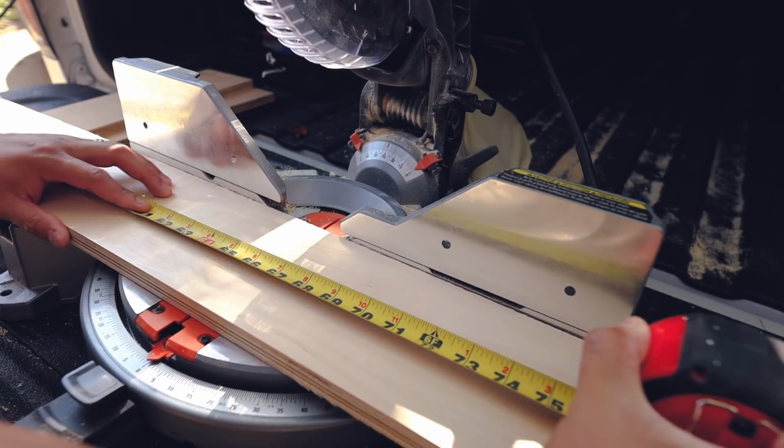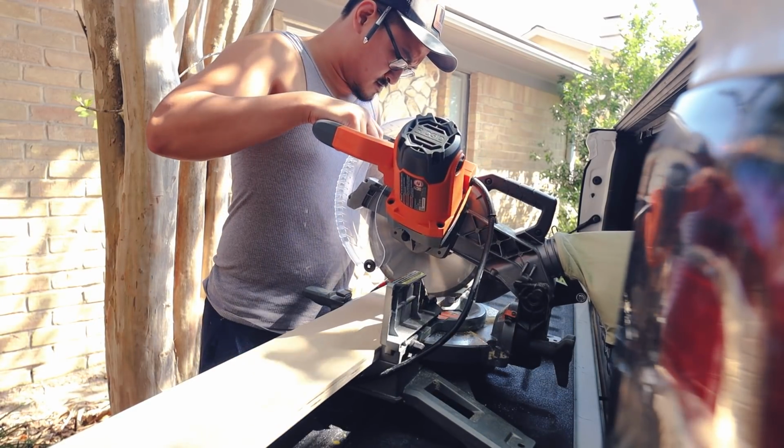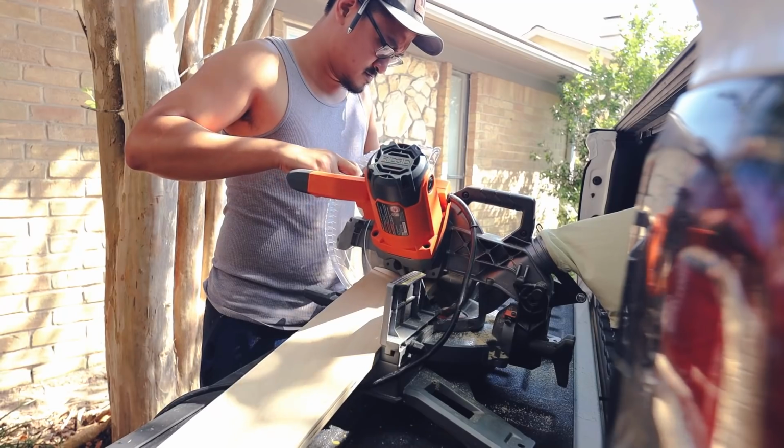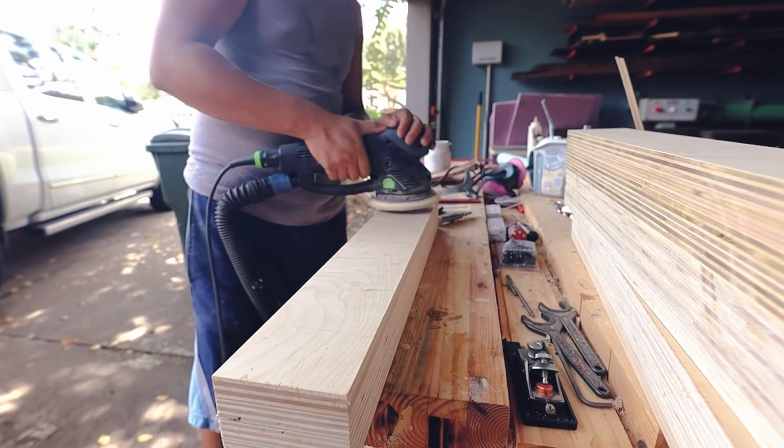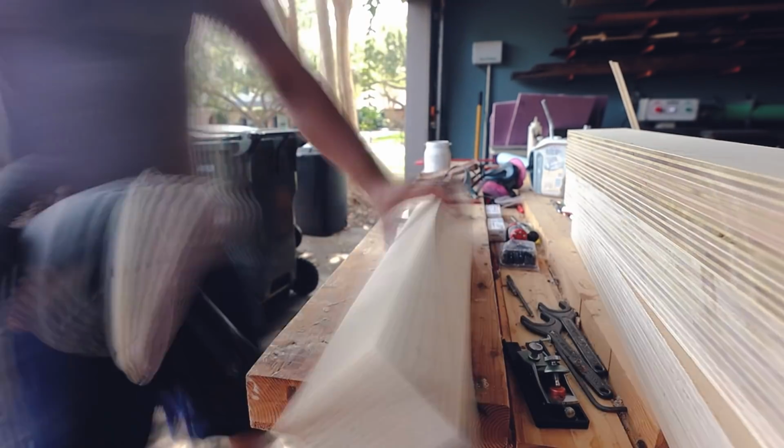With the legs completed, I'll go ahead and focus on getting the stretchers cut down to the right length. It's going to be a total of 4 short stretchers and then 3 long stretchers. I'll then sand everything down to 120 grit before assembling the base.